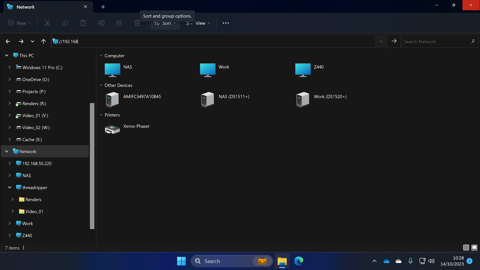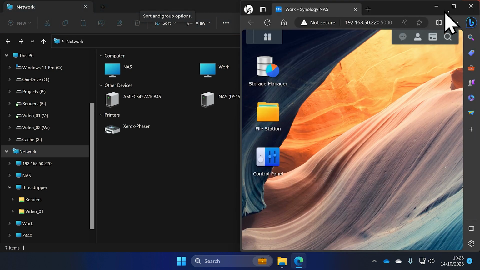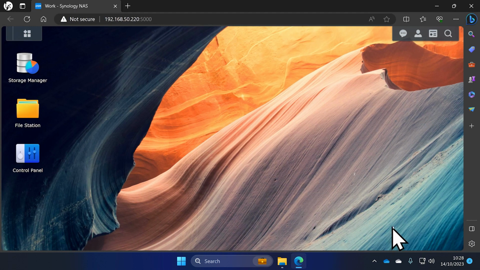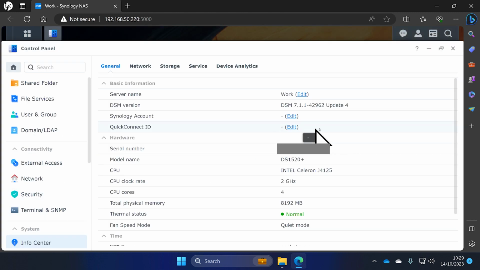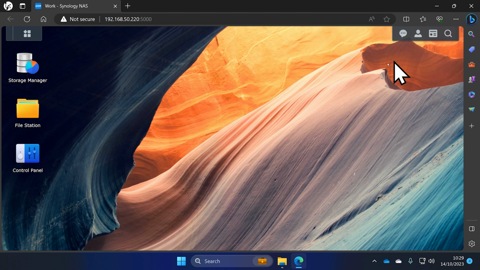So first of all, you log into the Synology DiskStation Manager interface by accessing it via its IP address. In Info Center, you can see that my Synology is a 1522 plus. It runs on an Intel Celeron processor and has 8 GB of RAM. So to run Backburner Manager on here, we need to install a virtual machine.